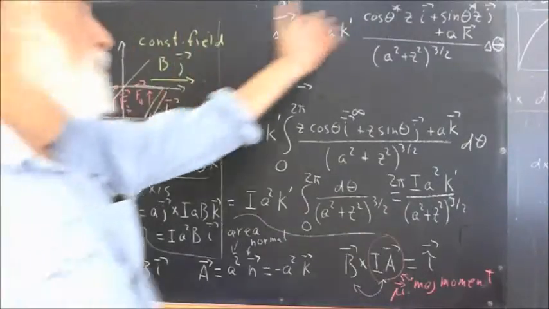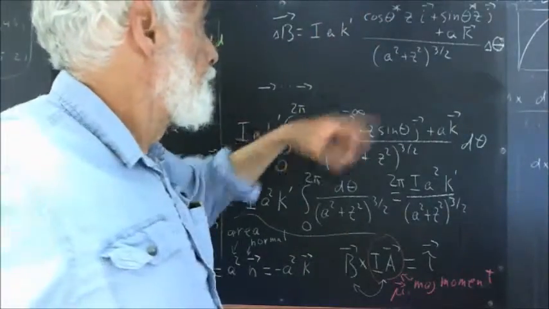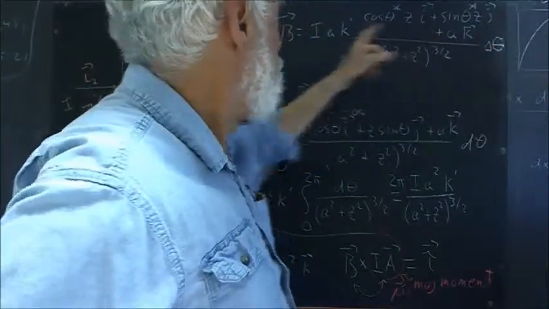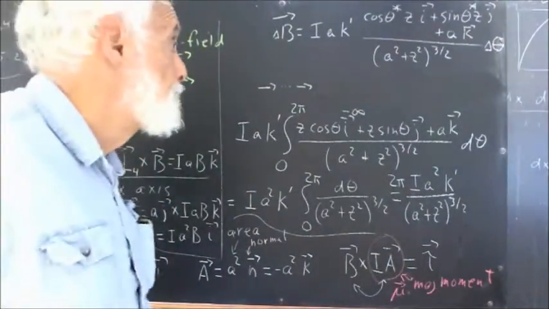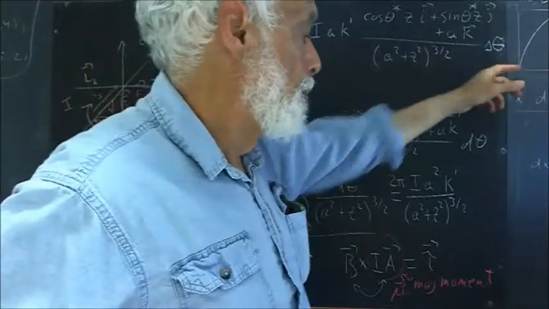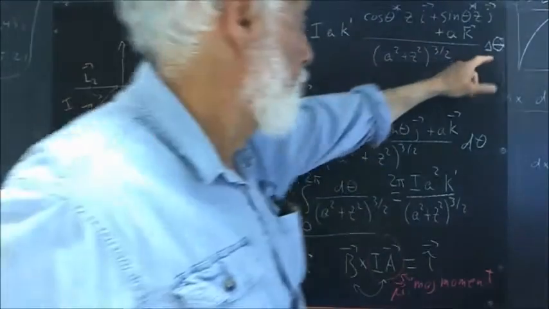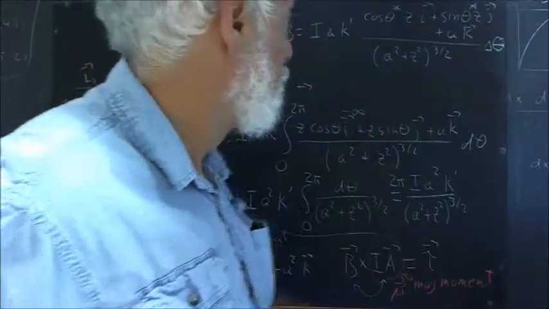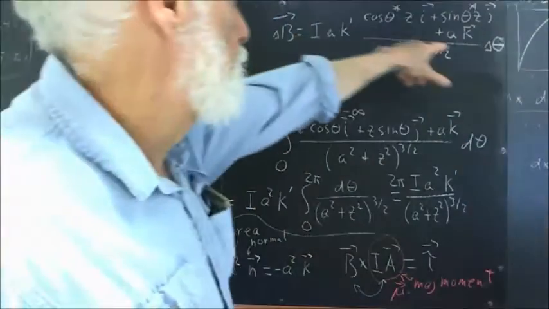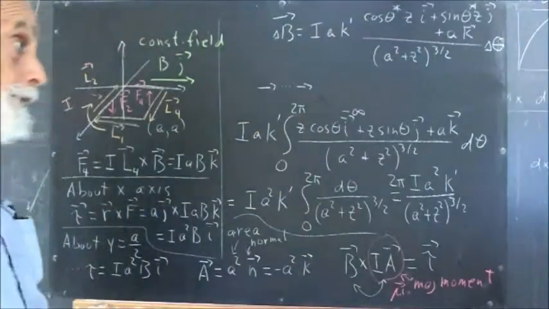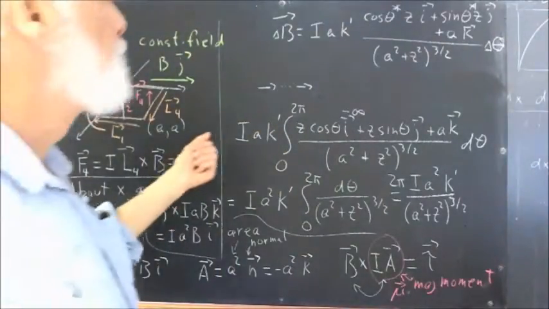Okay, attempting once more to write out the expression a little more clearly. This is just the expression we ended up with in the last video, and it should be clear then. I've moved the delta theta over here because, of course, delta theta is going to become our d theta when we go to the integral. Here's the expression. I'm not going to read it to you. It's the same as the expression that we ended up with previously.